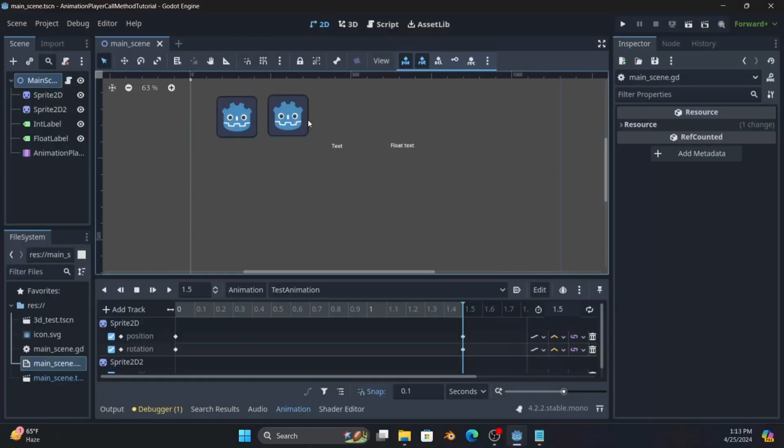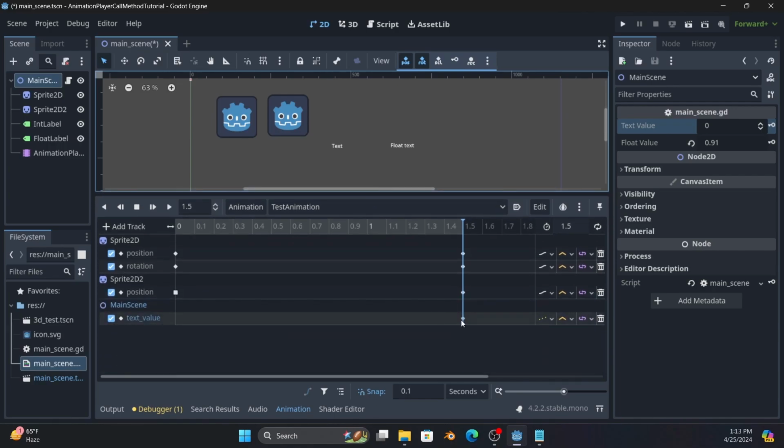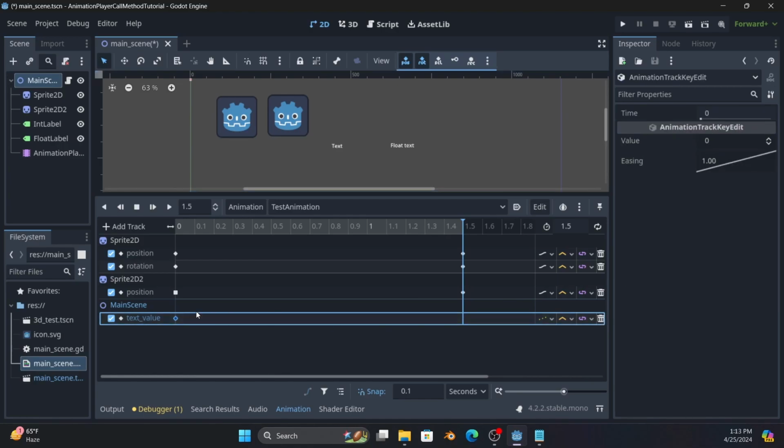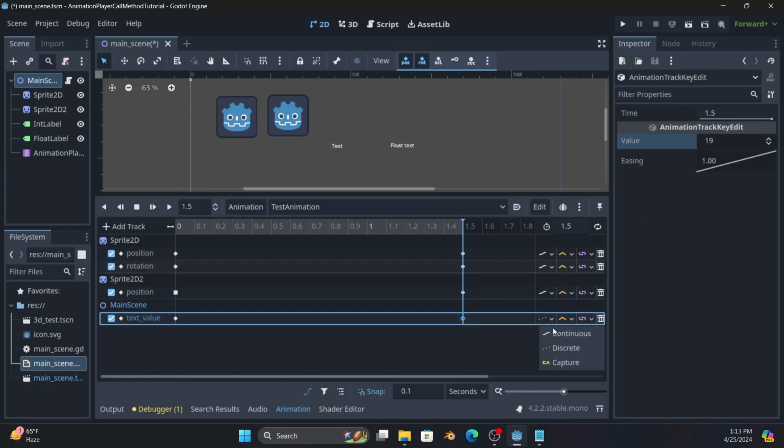All right, let's cover something a little more advanced. You don't just have to do default properties. As you can see here, I've got two I made in the script, and they have the key icons as well. So what I can do is hit the key on this, hit create just like we have before, and you will notice that it just made a text value. Note, if you want to move these nodes around, if you just click and drag, it works. So if you accidentally put it in the wrong spot, not a big deal. So we've got the value here, it's at 0. I'm going to right click, do insert key, and then update this to 10. Note, it does discrete by default for integers.